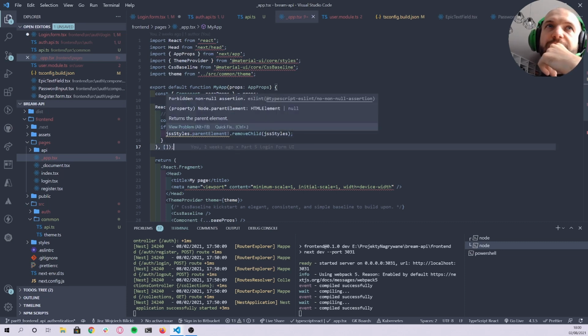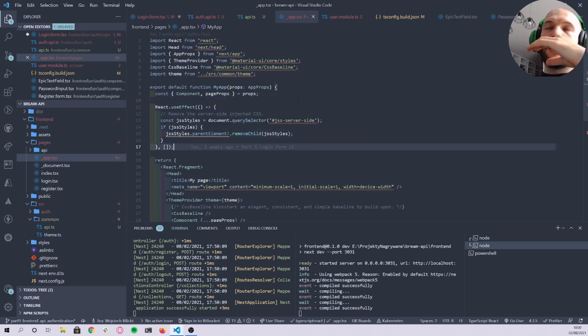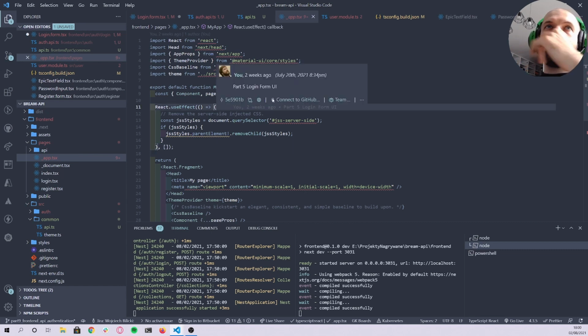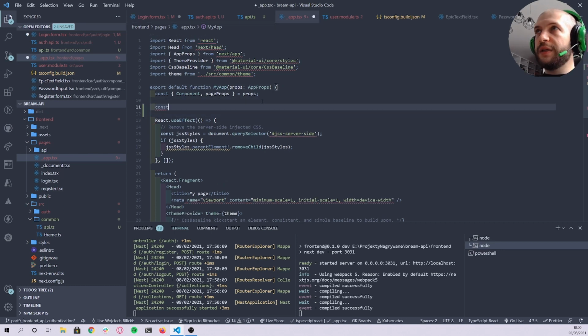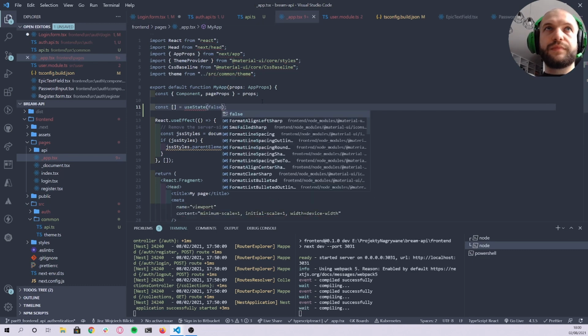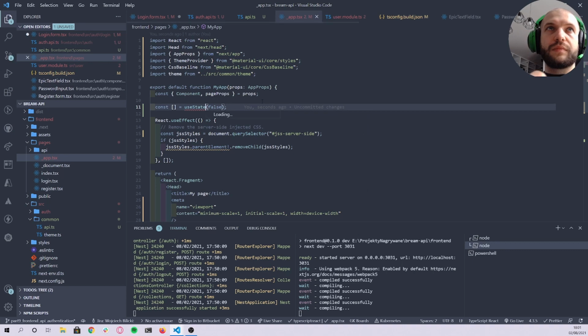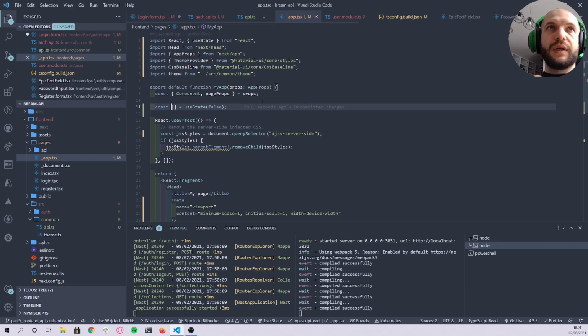And this is the thing that is going to run after the first render, right? So what I can do is to create simple state here. And name it is ready. Let's make it is app ready.